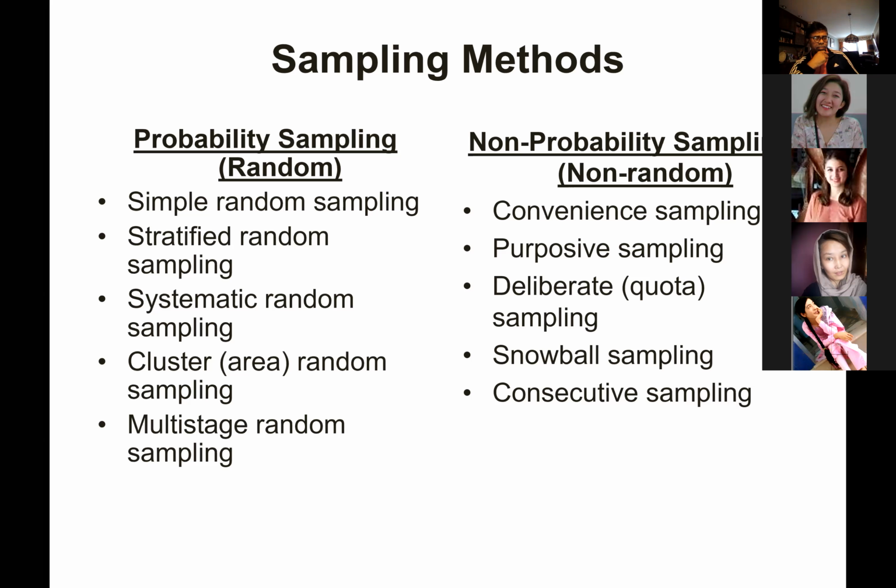But simple random sampling is possible in a hospital setting, when in a ward, the number of patients admitted is listed somewhere in the doctor's list, in the admission list, right? That list is available. Then you can randomly choose that bed number 3 comes, bed number 7 comes, bed number 39 comes. This is possible because you have the whole list, and it is a limited number of lists.